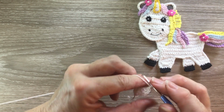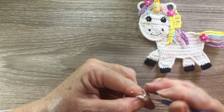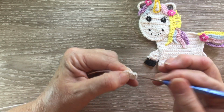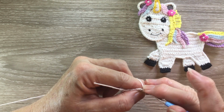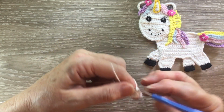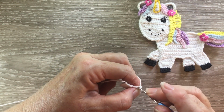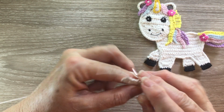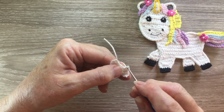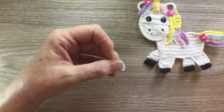For row 7, I work 1 chain and turn, and I work 1 single crochet into each stitch across. And that's the front hoof. Now I'm going to work a neatening row, the same as this leg, just a slip stitch into each stitch from there round to here. So I'll do that and I'll be back.